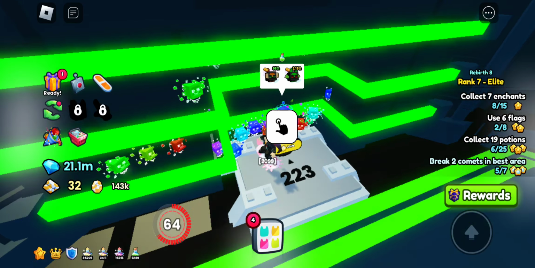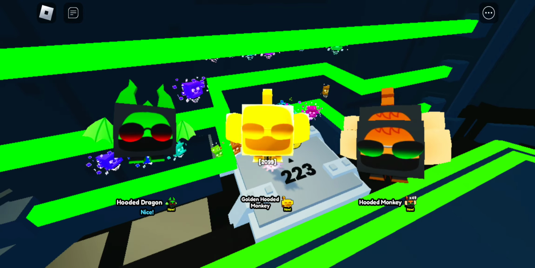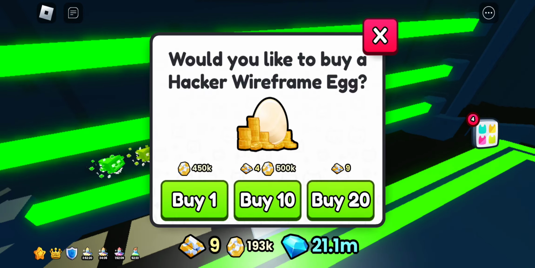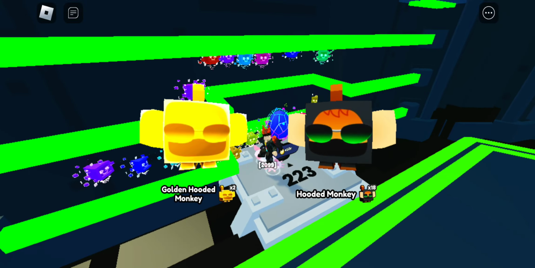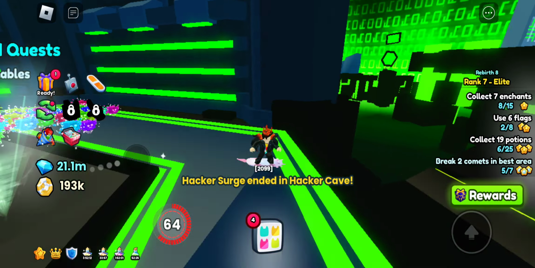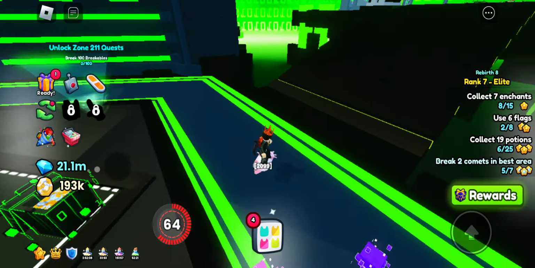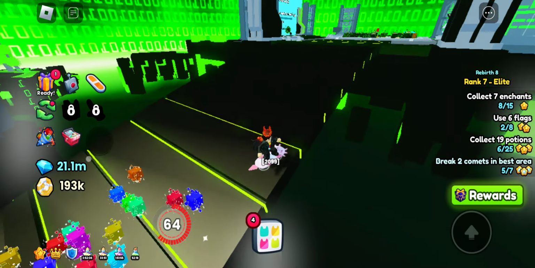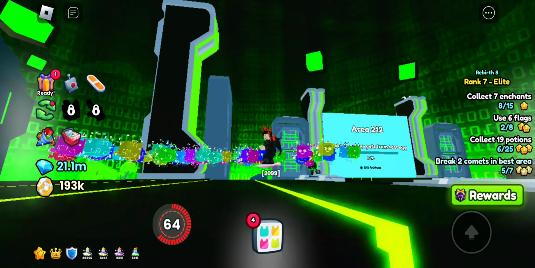Let's just buy 51. Okay, good. Oh, we got a hooded dragon. Nice. Let's buy 20 more. We just need hooded monkeys. Oh, wait. That doesn't count, right? Us getting golden from the... How do I get out? Oh, there it is. I just didn't see it. Doesn't. Okay. Well, I'm going to end the video there.